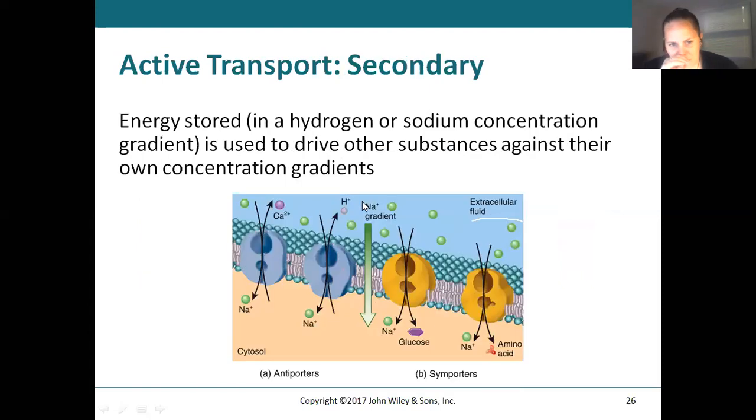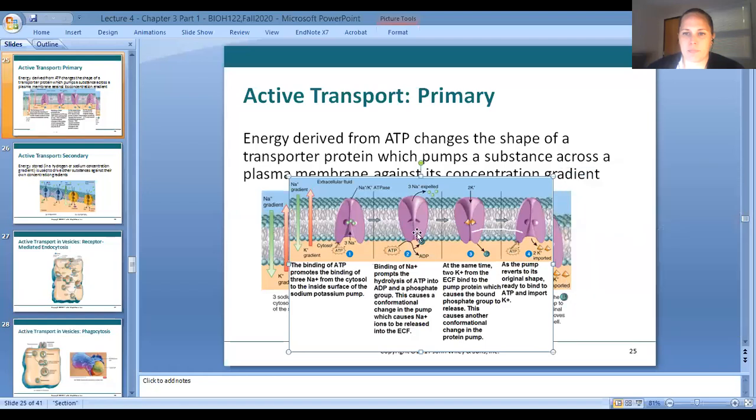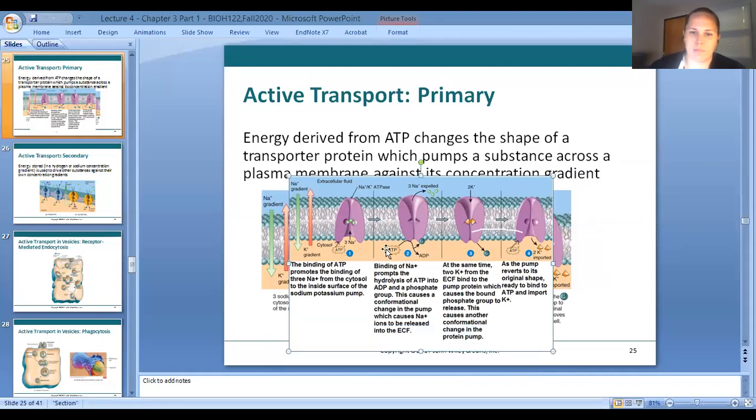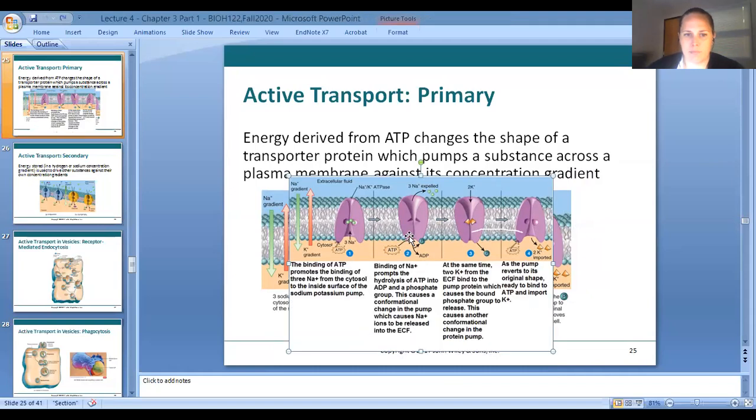Okay, so this particular image is just showing you active transport. Ooh, this is not my favorite. I wonder if I can select this. Okay, just bear with me for a second. I'm going to exit out of presentation mode here, just because I think this is making it look very confusing.